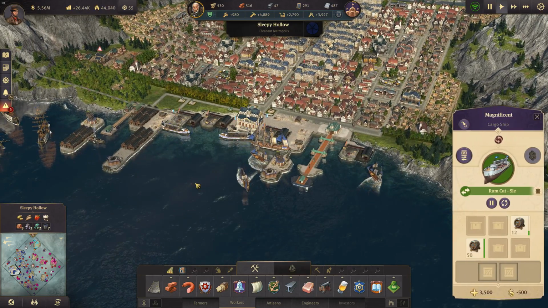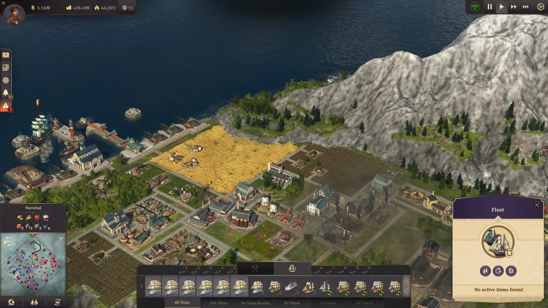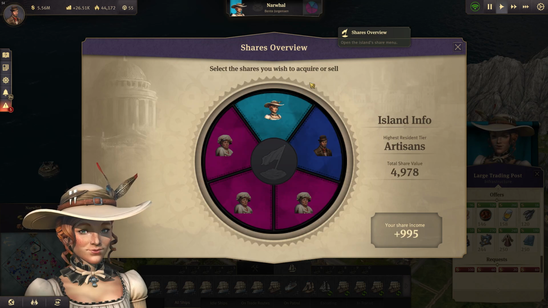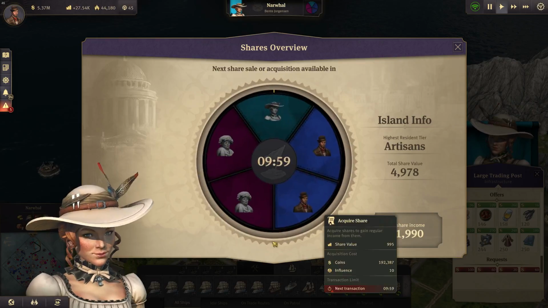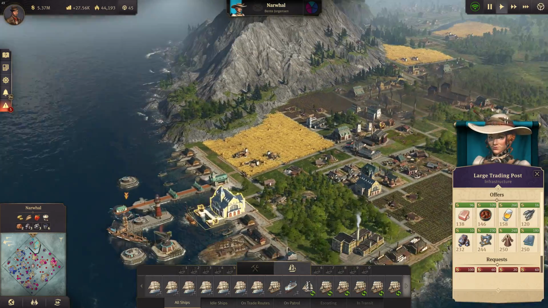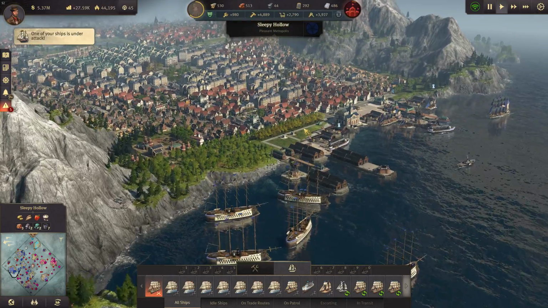New orders. The ship has not arrived yet. We have a nice fleet. Let's see if we can buy another share. Yeah, we can, but she's buying shares back. So this is going to take more time than I thought it would. But it's a big island, so demand is pretty high for that. Under attack.